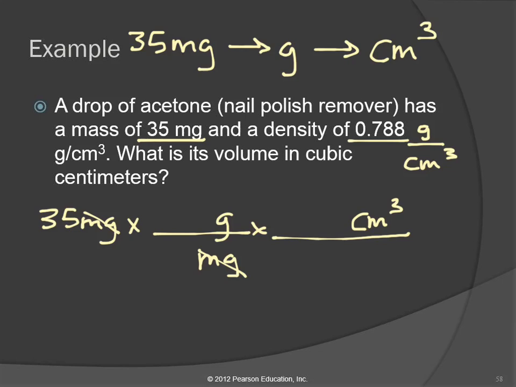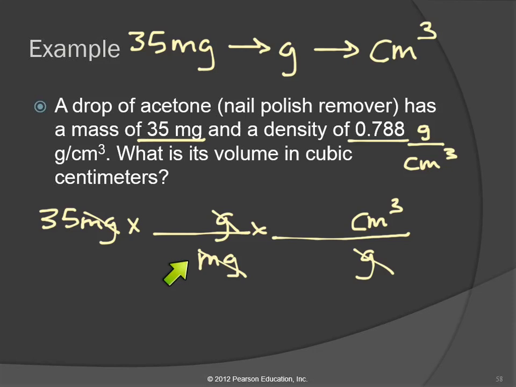Get out of here, milligrams. They're going to cancel out. We need to get rid of grams, so we're going to put that down here. The grams cancel out. We have all the units in place. Now we can take care of numbers. We have two fractions here, two conversion factors.